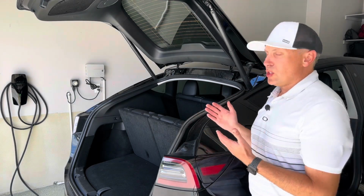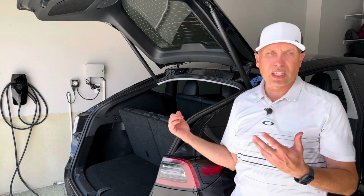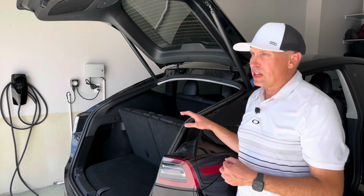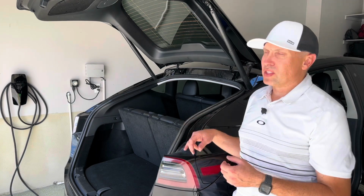For example, even though my wife and I have 4 kids, and there's 6 of us in our family, we rarely take this car, all 6 of us, when we go somewhere. Mainly my wife drives us around. It's her just taking kids, running errands, commuting, things like that, which this does great for. So really we're only using the third row seat on a rare occasion because sometimes my kids do complain about sitting in the back seat.